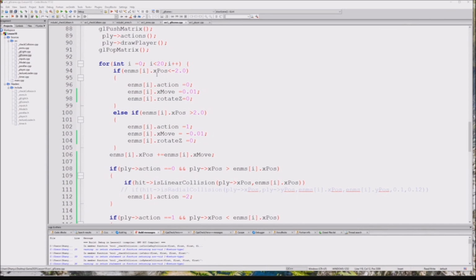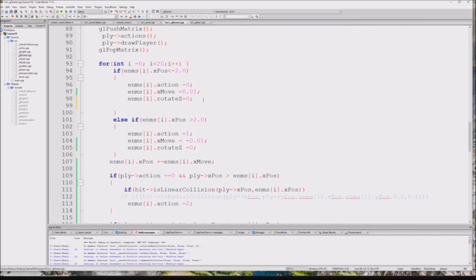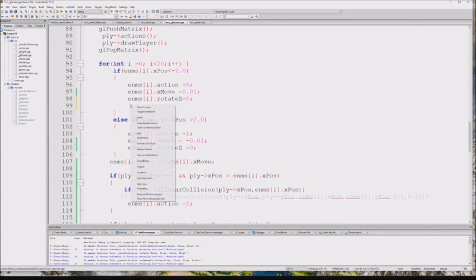When they're hitting the wall, make sure the enemy's y position. Yeah, so the y position is 0.02, right? So copy that, paste it here. This is where I'm doing my y position. So y position, and set that to negative 0.2, right?